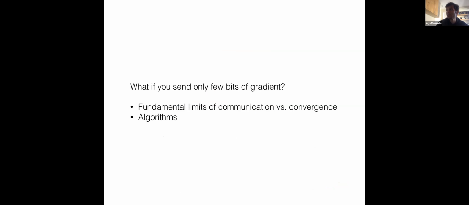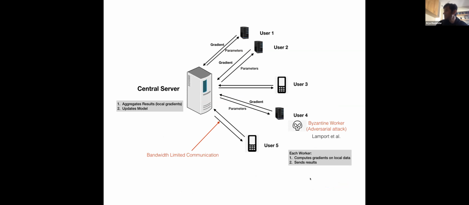The other issue, which is not related to optimization but related to the setup, is the issue of Byzantine workers, which is something well recognized in the distributed computing literature from the 80s. You trust all of these machines to follow some protocol and send you some results on their local data, but they may not do that. Maybe they are adversarial, or maybe they just have restrictions, or their channels are noisy. So there can be garbage sent, or maybe even adversarial things sent back to the central server, which will then completely destroy the optimization process, right?